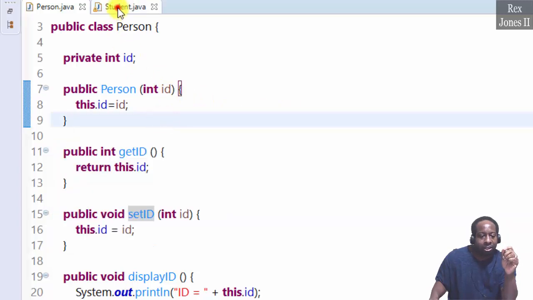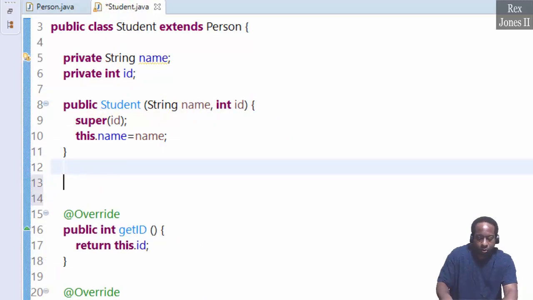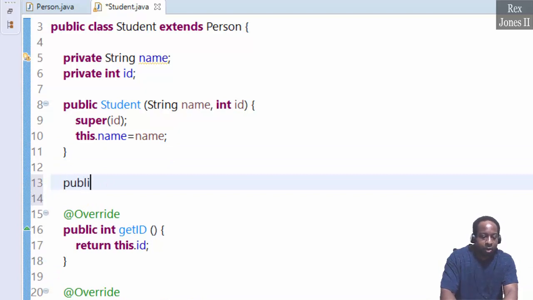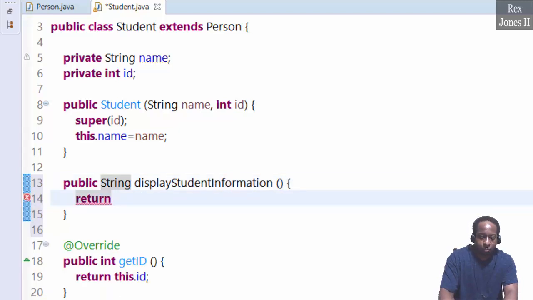Go back to the child class and write public String displayStudentInformation. Return person ID, getId.